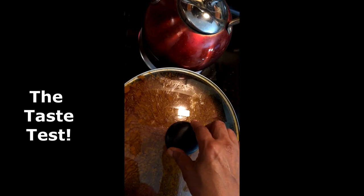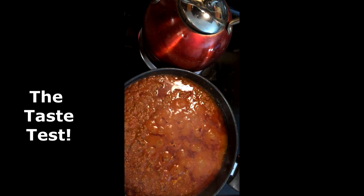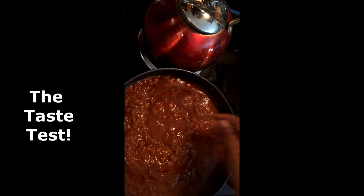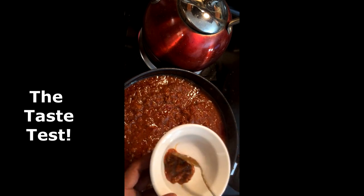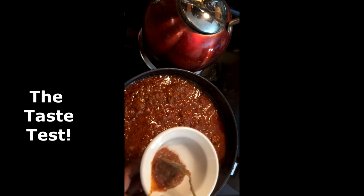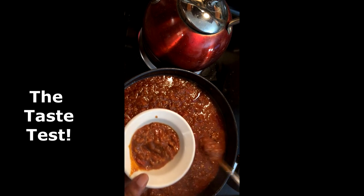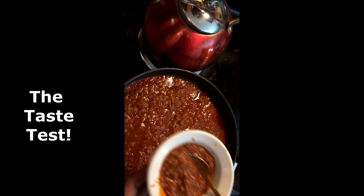After you let that simmer for 30 to 45 minutes and all the flavors marry, hug, and kiss each other and all the flavors blend, you just want to give it a taste test to make sure that you have all the ingredients deliciously just the way you like them. So we're going to take some out in a little bowl right here because we're going to do a taste test. It's hot. Smells so good, guys. Gonna taste this.